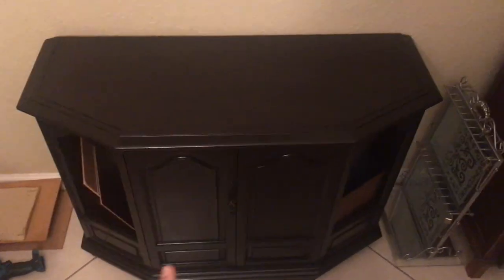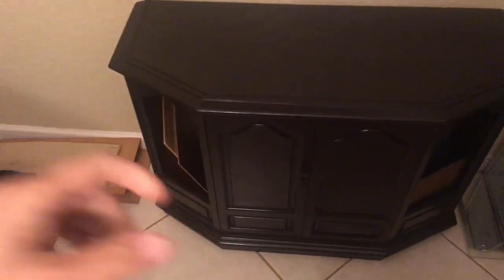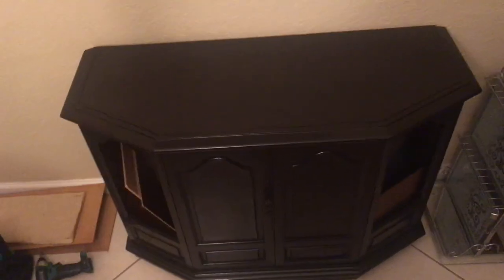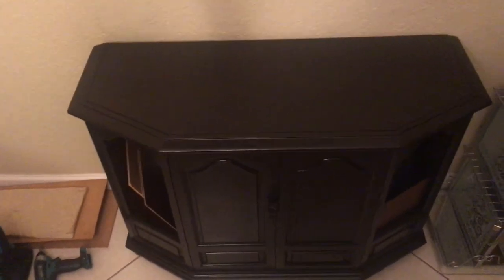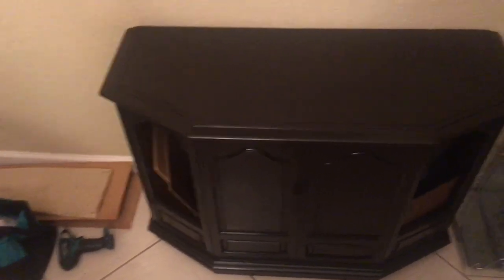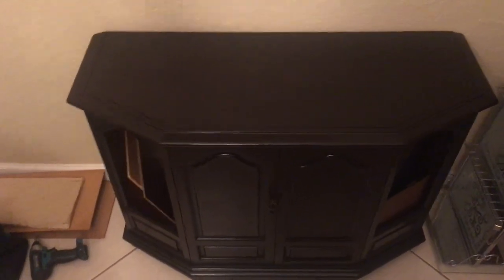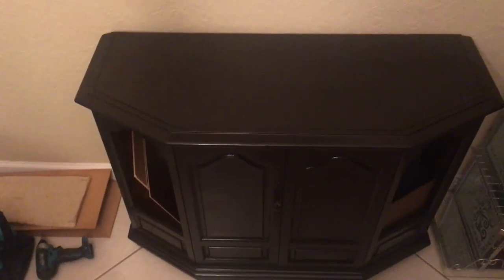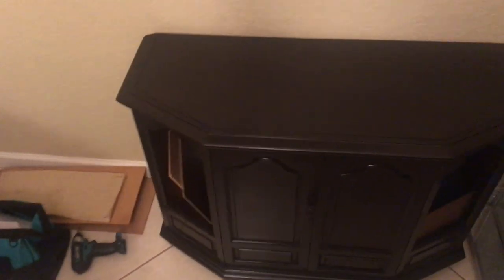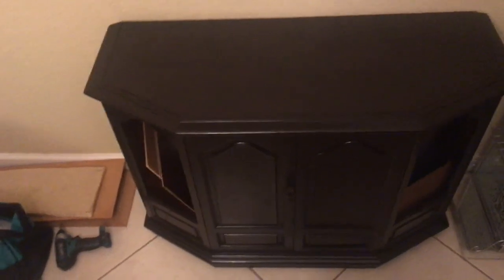This is an update on the furniture I restored not long ago. You may be wondering why the speakers are gone. Long story short, I listed this on the internet a couple weeks ago and recently somebody hit me up saying they have the exact same furniture, everything restored, the radio player working — the only problem being the speakers are blown and they couldn't find the originals anywhere. They asked if I could send my speakers and they'd pay for them.